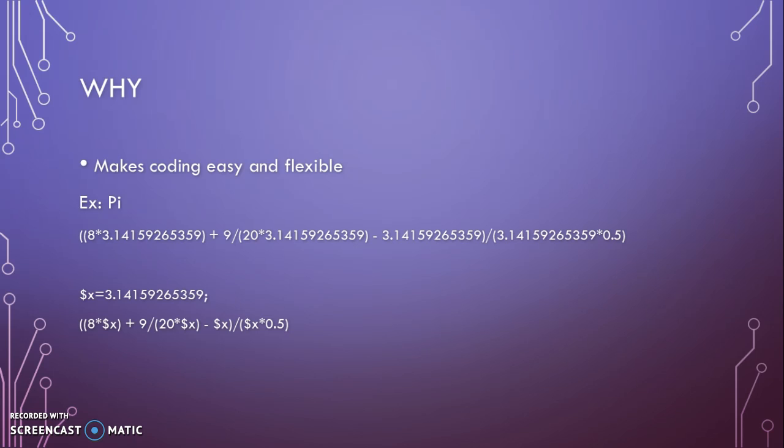In this example, I have a longer mathematical equation, and I've used pi 4 times in that equation. As you can see, as I keep using pi, it can be a little cumbersome. I also could make an error if I don't copy and paste, or maybe I copy and paste and actually delete something. So there's a little more room for error. But when we actually use a variable, as you see here, it looks a lot better and it's a lot simpler. What's also nice is you can change that number later on, which I'll go on about a little later.